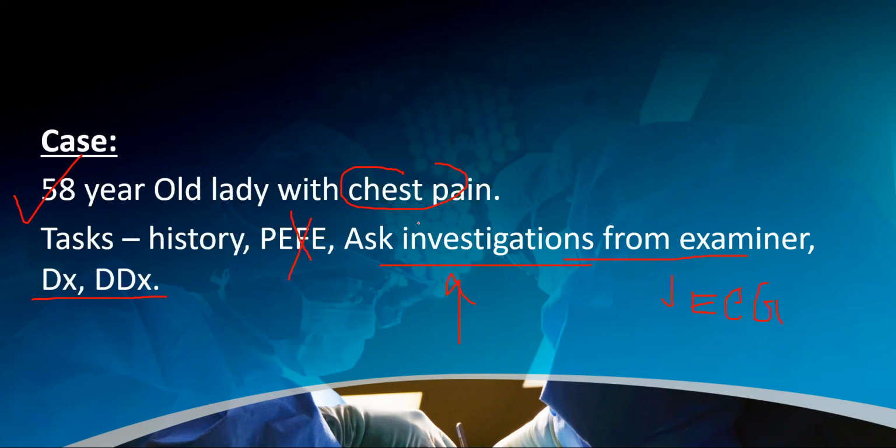But we need to take that risk, because for any chest pain in a middle-aged or elderly patient, we don't think of peptic ulcer disease at first. We always think of it as an AMI unless proven otherwise. So we'll try to prove that it's not AMI, but as long as we cannot prove that, we will treat it as an AMI.